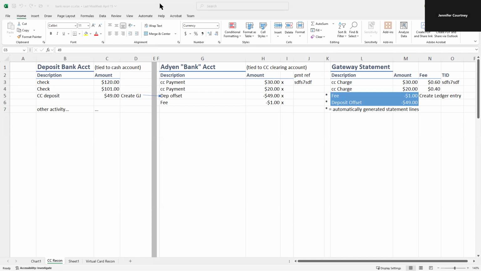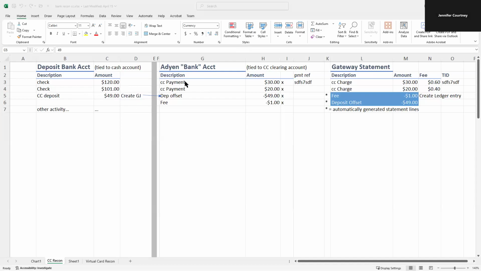Okay. All right. So before I show the product itself, we talk about credit card recon as part process, part product. The part process is how you set this up. Normally we would have a separate bank account for all the credit card transactions. A lot of times, as you can see, it's called Adyen or Authorize.net. This is in Cash in Bank in D365. We'll name a bank account after a gateway or your merchant provider, whoever is giving you your settlement. And that is where all the credit card payments would get recorded, so they're not getting recorded in your depository account.